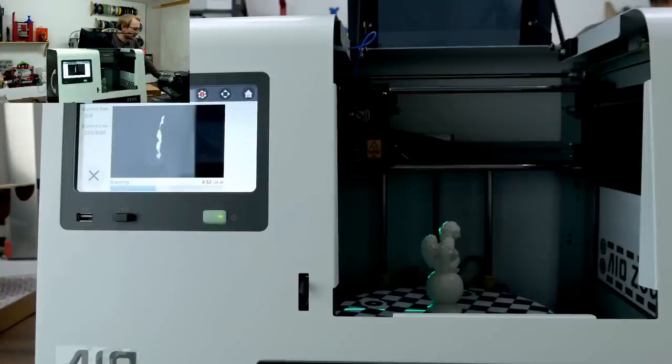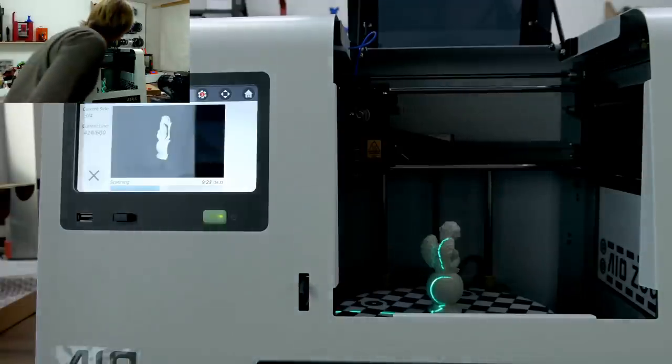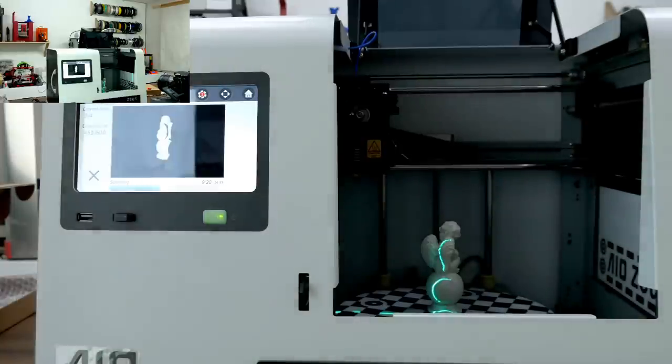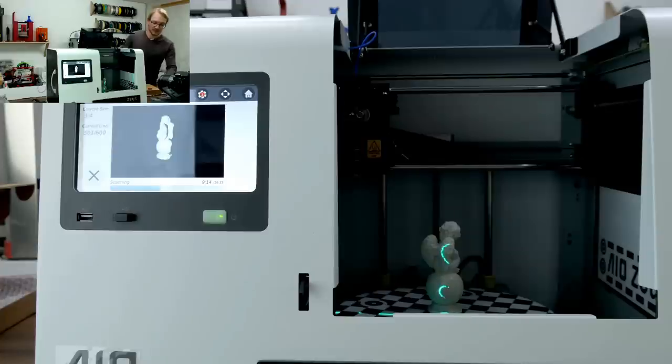Any reason for CF filament? Yeah, I did have two CF filaments in there already. I did have the Protopasta HTPLA CF and the 3D Prima PTG CF, both of which had an interesting surface finish, but didn't offer any increase in strength. In fact, they were both less strong than the traditional non-filled materials. It's looking pretty good. But in general, on your standard printer, I'm more excited about the non-filled standard materials that it can easily print and get really precise prints.